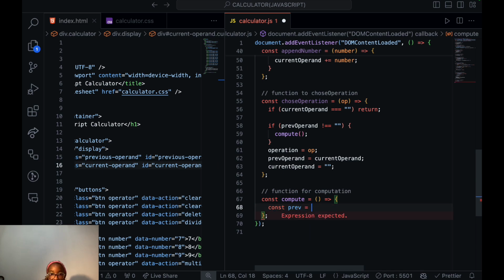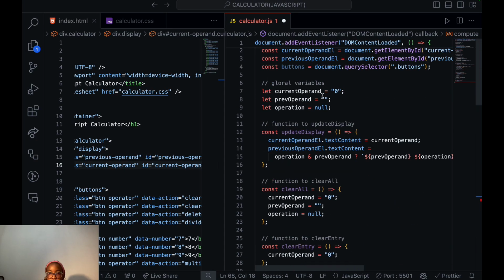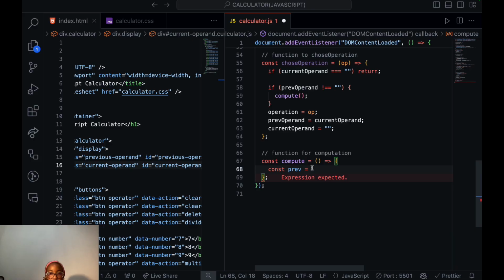Now in order to perform these computations, the plus, the addition, we need to convert the previous operand into a number. So we can see from the initial stage that they are all strings, right? So they are all strings.